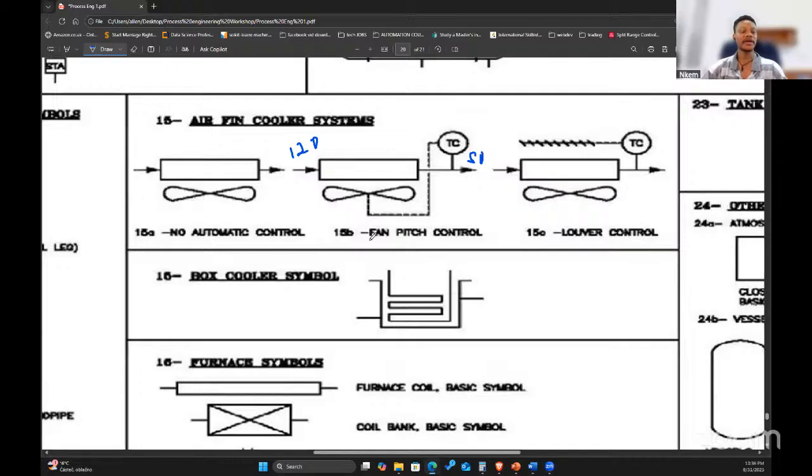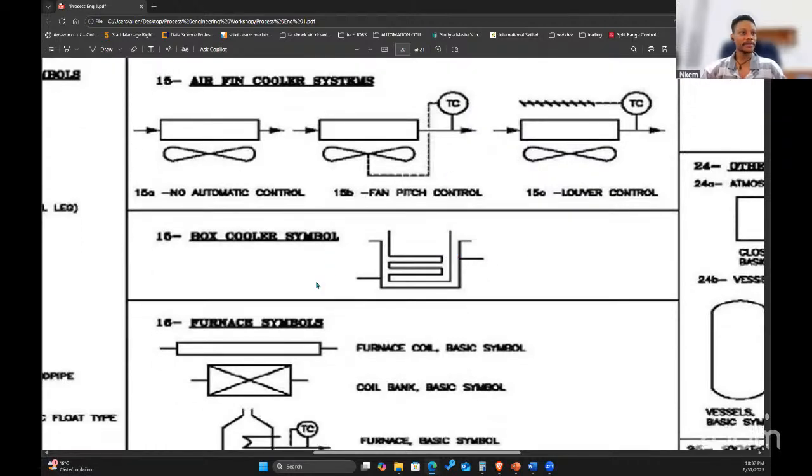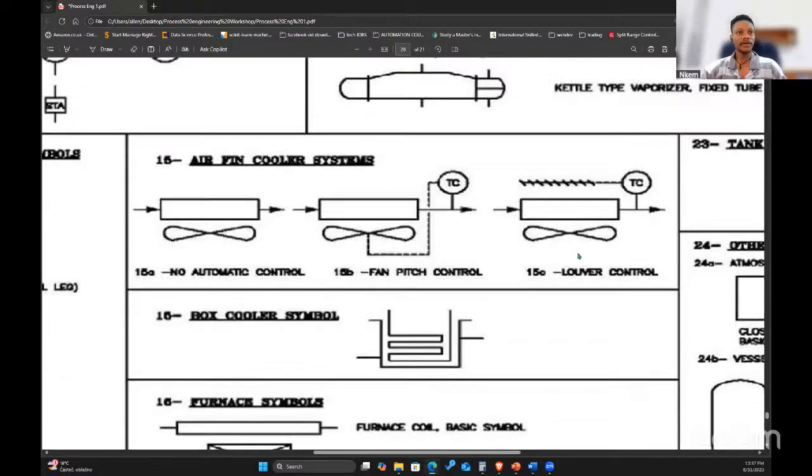This is based on the design. So it runs at 100%, it achieves 50 degrees. If it runs at 90%, probably it's going to achieve maybe 60 degrees. Okay? If it runs at 70%, it's not going to achieve 50 degrees, probably around 70 degrees. Okay, now this is an assumption we are giving for you to understand how this thing works. Okay, so that's that.